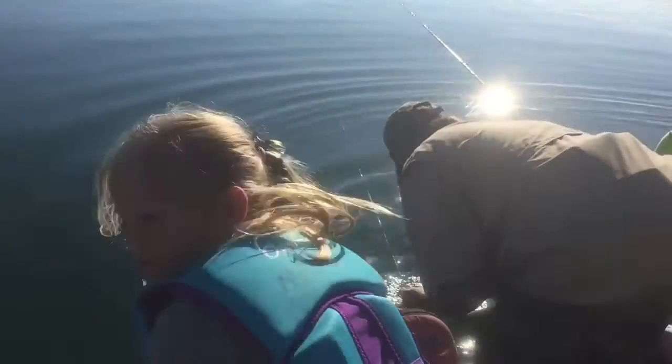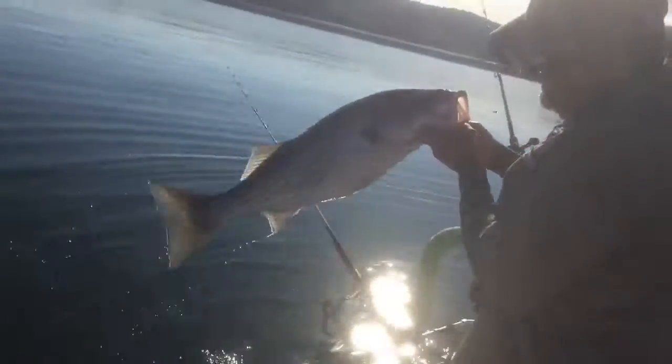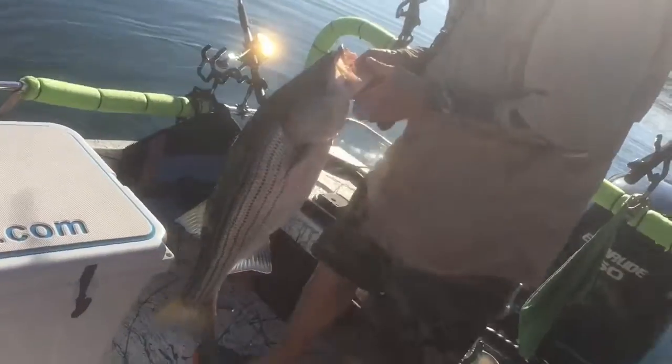Oh my gosh! Look at that. Mama, you have to take a picture of that. I will, honey. Oh, that's a good one. That's a good one. 18. Oh my gosh. Yeah, you're probably about right. 17, 18. Can you imagine one 3 pounds bigger than that? That is a big fish.